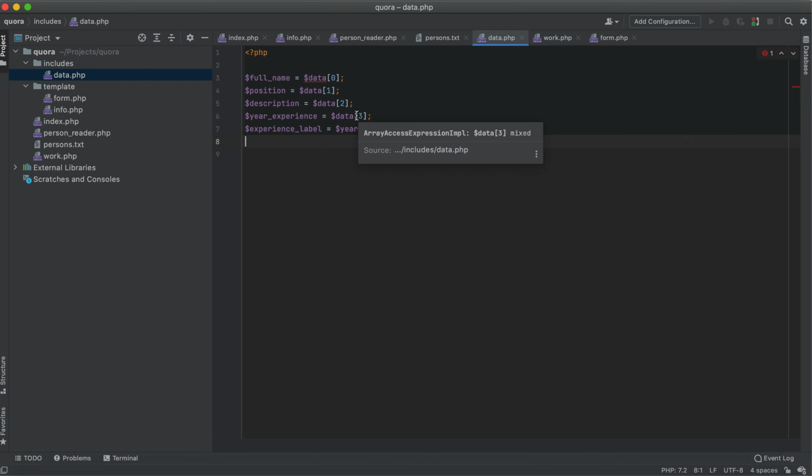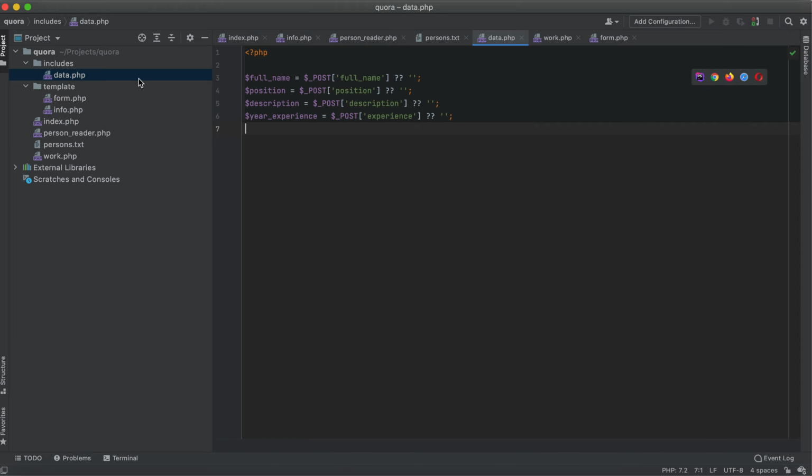Also, what I can do, keeping in mind that the source is different, is keep the same structure and just add the variable here, which will be the experience label, and it will be a check, the same check. Let's copy the check, same check.